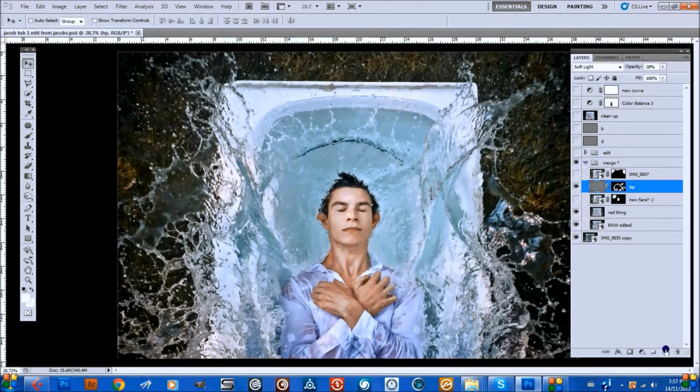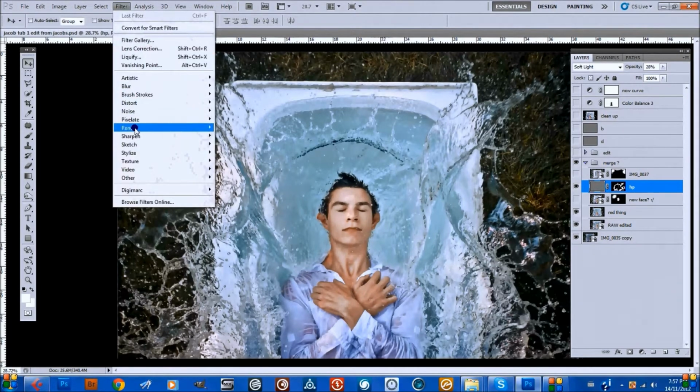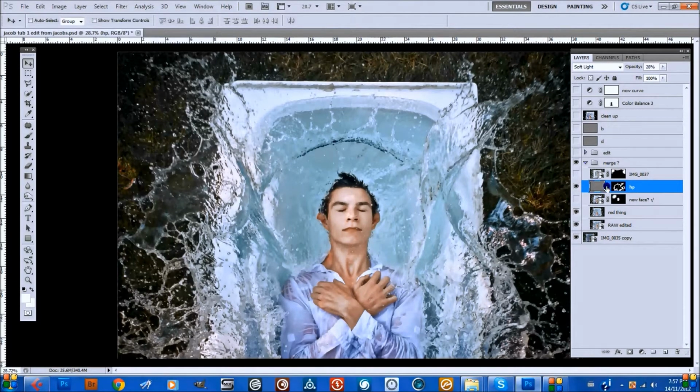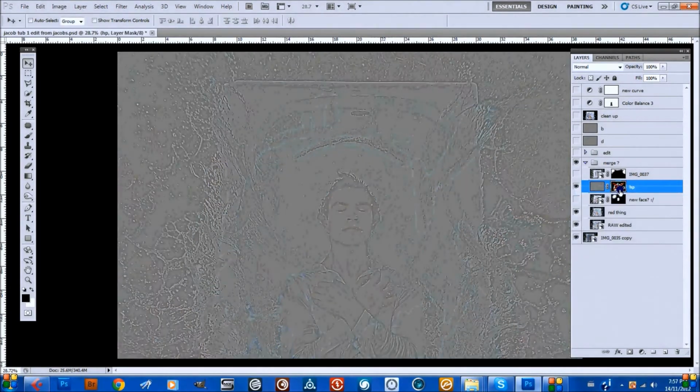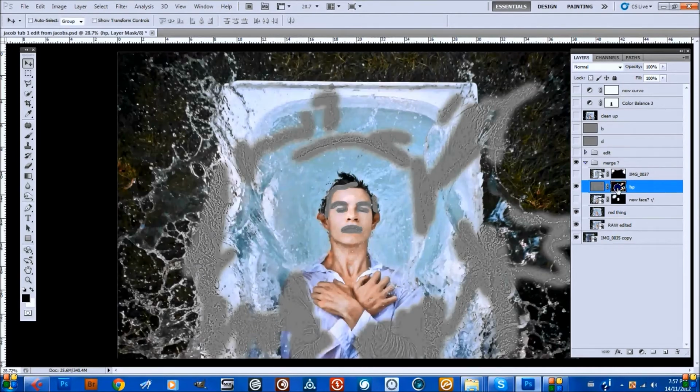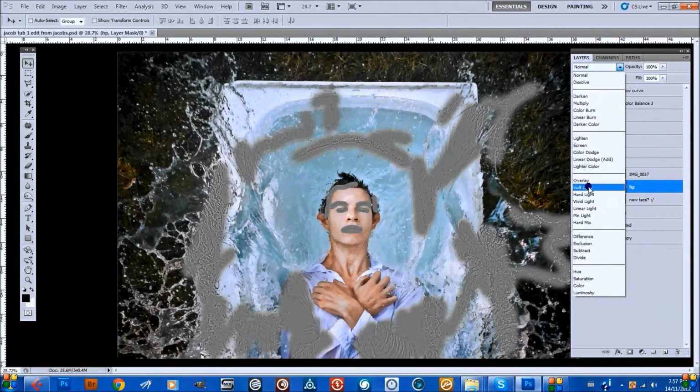This is a high pass filter, which is just another way of sharpening. You can use the sharpen filters and stuff all here, but I personally like using a high pass, which is basically just a flattened version of all your layers. It doesn't matter what the colors are, because it ends up looking, I'll show you what it looks like. Well, that's masked, so I'll turn off the layer mask. That's what it ends up looking like. And just use it at a low opacity, set to soft light.